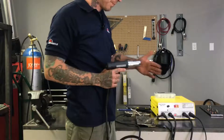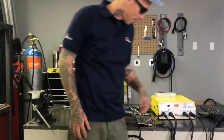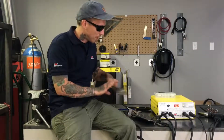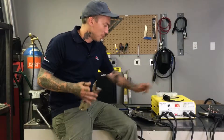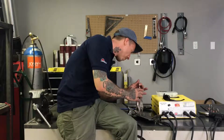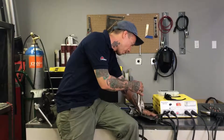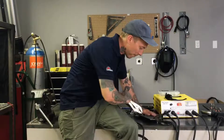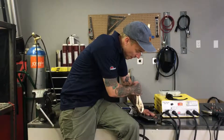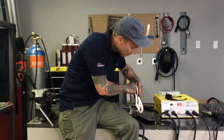Now we pull it off. Very little heat. Let's see if this is strong — this is the center one we just put on. Let's grab it with some vice grips and see if this is adequately welded for us to put a nut on or put some weight on it or whatever. The stud itself is actually feeling like it's going to break before the weld actually does. So that's pretty awesome.